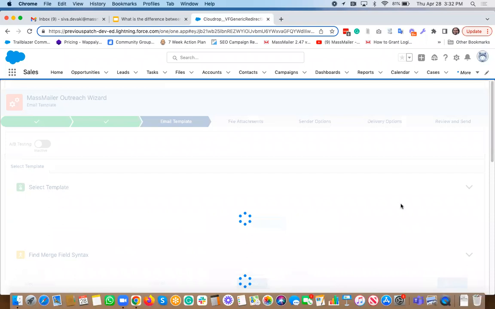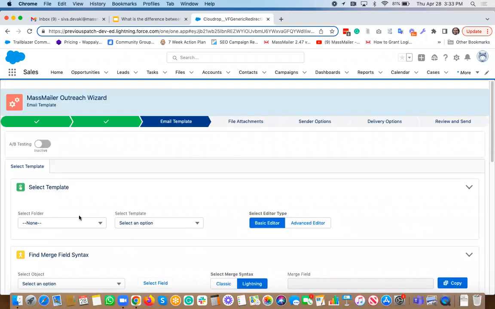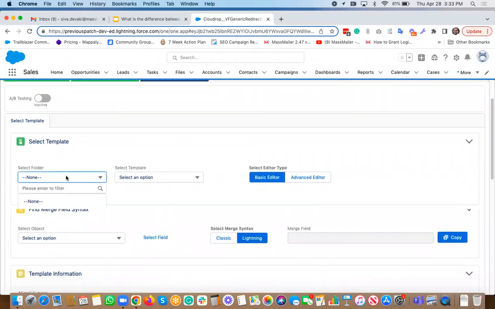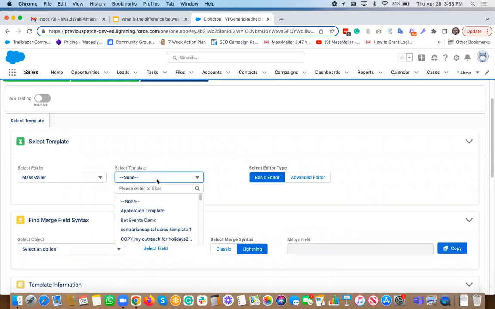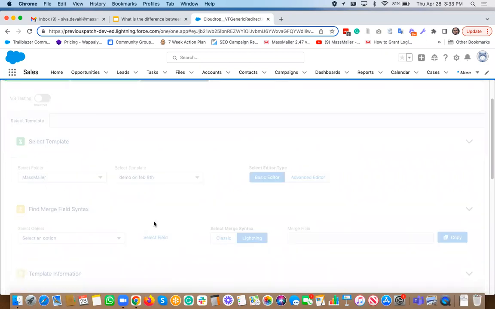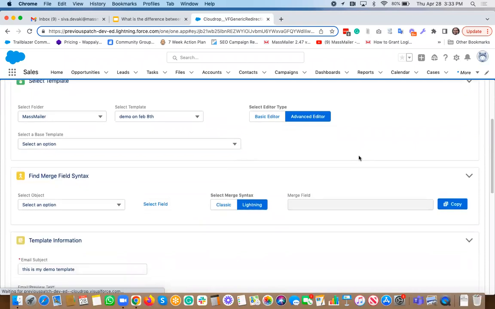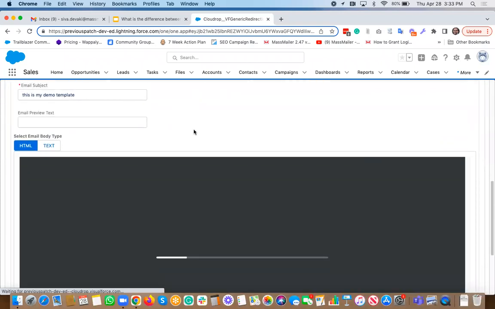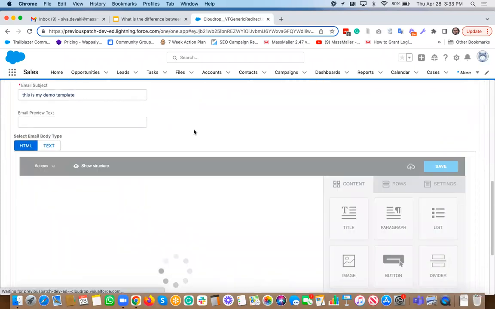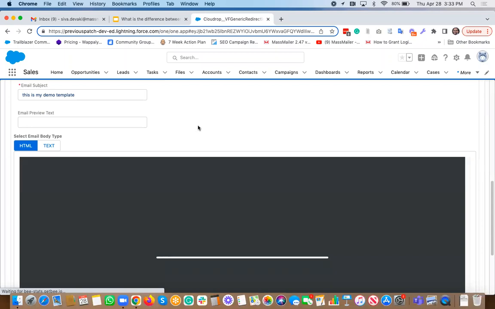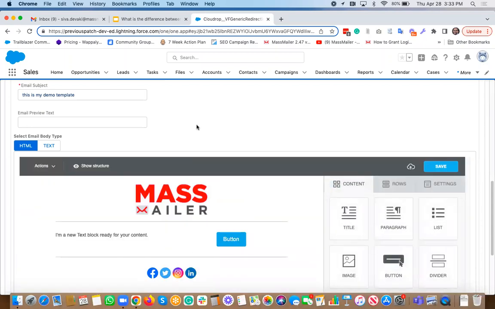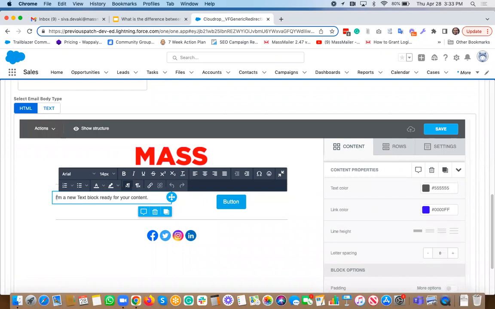There are two contacts. Then I'll select a template and add two URLs here.